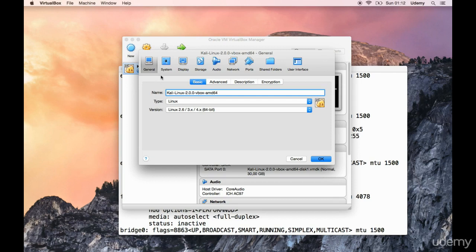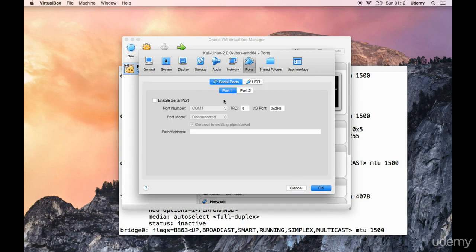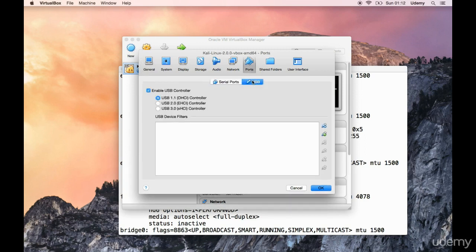I will show you which USB wireless adapter I have. If we go over to ports, and then to USB, I have USB 1.1, USB 2.0. Let me just plug my device in and let's see if it actually works out. This thing only has two USB ports, which is amazing.